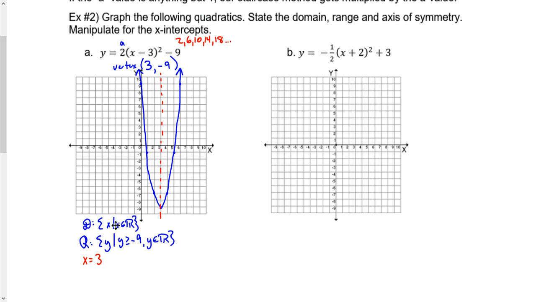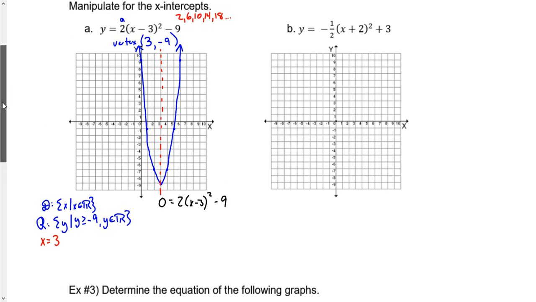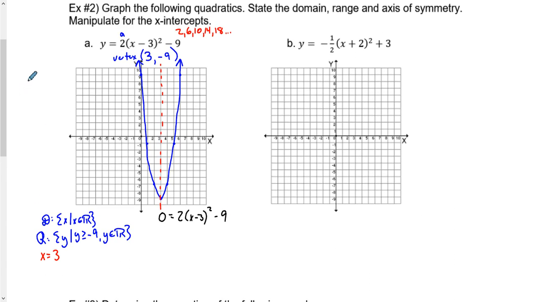I'm just actually going to move this stuff over a little bit. To find out our x-intercepts, we have to set y equal to 0. Now, because we have been able to do manipulations, we're going to do some more. So the first thing, in order to manipulate this equation, will be to get rid of our weaker connections. We want to get rid of the subtraction, which means we'd be adding 9 to both sides.